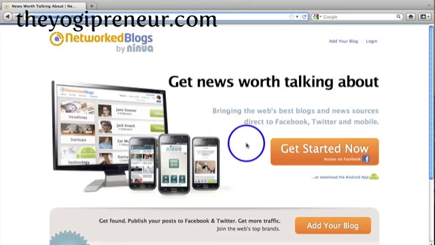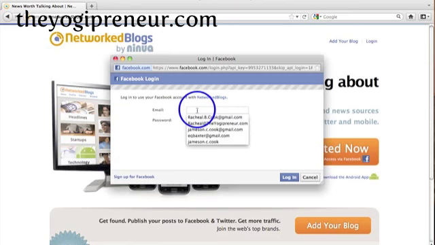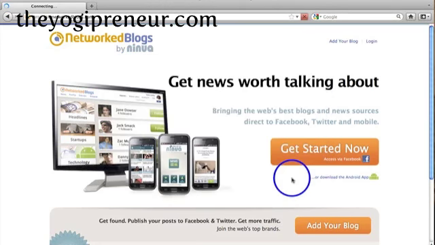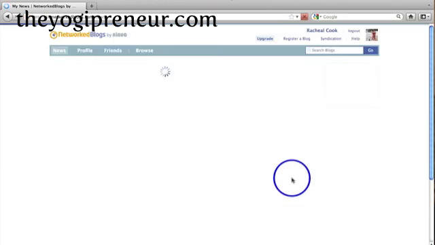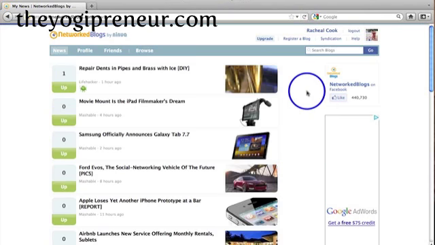This is something you can even access straight using your Facebook sign on. You can also see it says just add your blog. So I'm going to go ahead and sign on and show you what some of the back end looks like. As you can see, it's asking me to log in, so I'll go ahead and do that. This is an app I trust, so I don't mind logging in via Facebook.